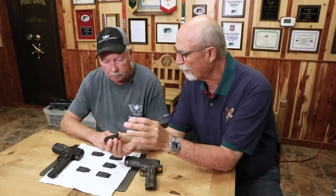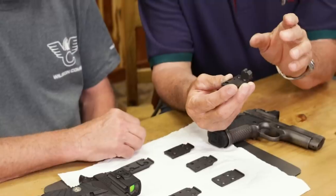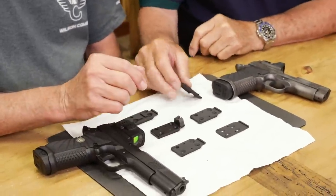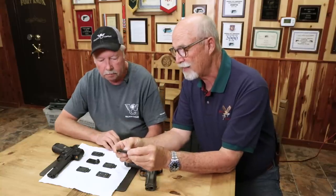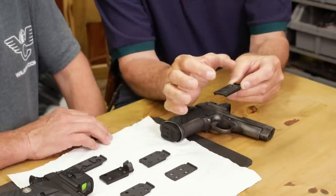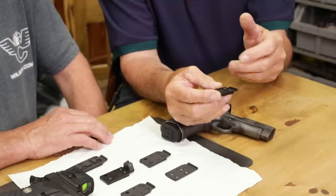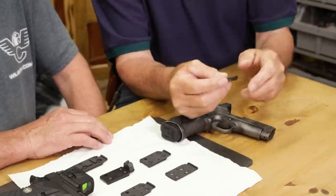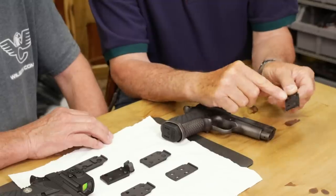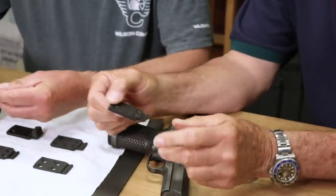I saw that, and as we know, a lot of the vendors that make a system, the rear sight has no windage adjustment, so if your gun doesn't shoot to the sights, you're kind of screwed. That's pretty trick. Another thing I noticed when I looked at the mounting system — you've basically got three major, pretty good-sized screws that, once the slide's machined, are going to secure the plate. I can't imagine it being separated from the slide as a result of momentum.